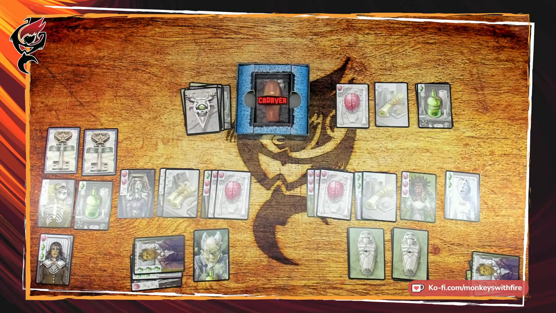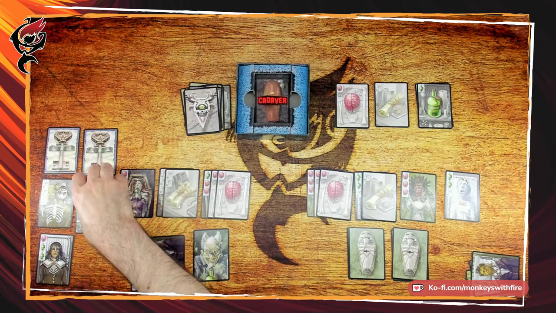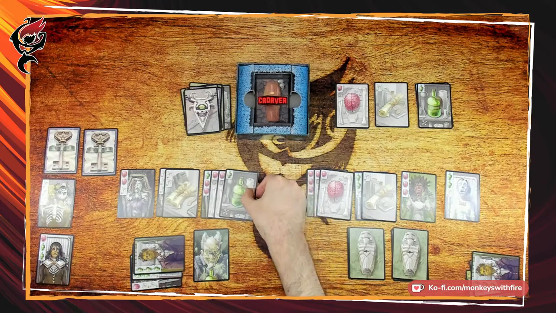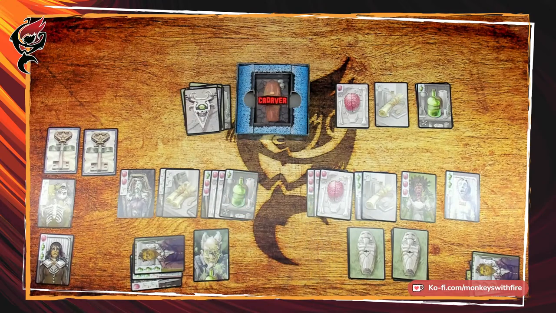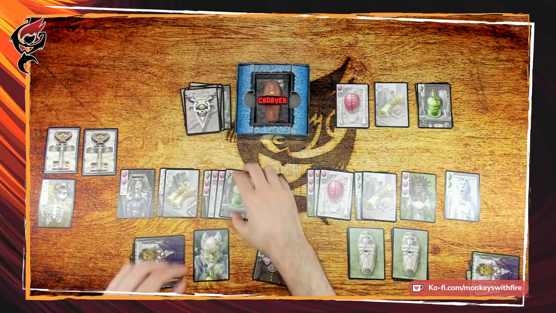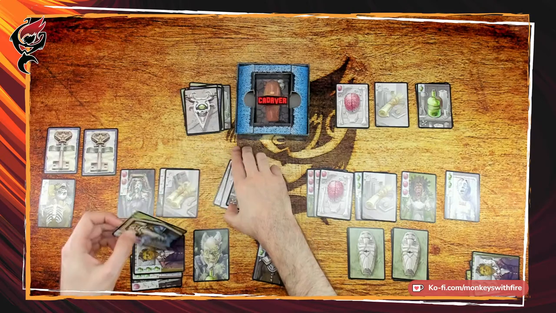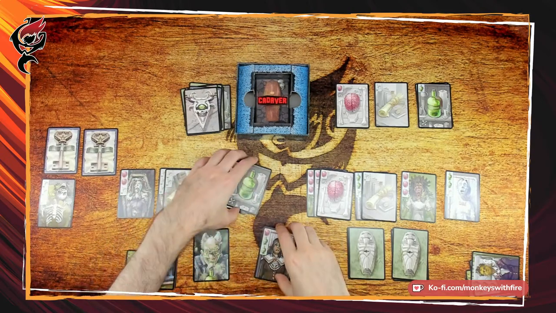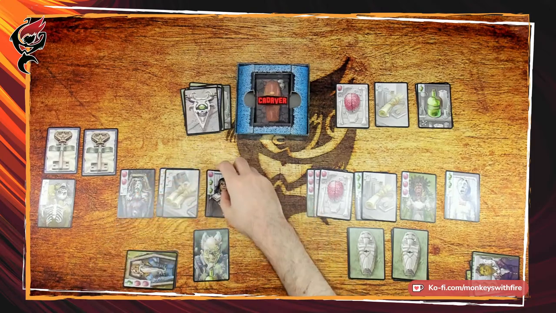Place a potion on the corpse with two brains. Yep, there we go. Place corpse with two potions. So that tidies this one up. So let's get rid of that. I'm just going to have this pile here. I'm going to put her just there.